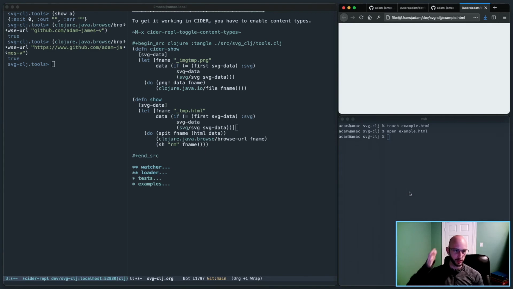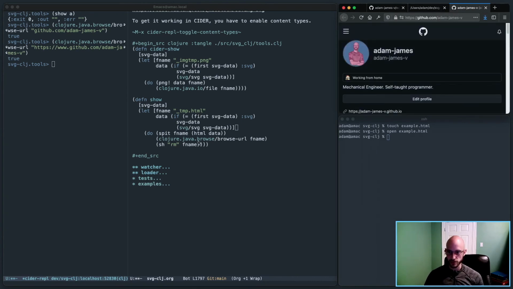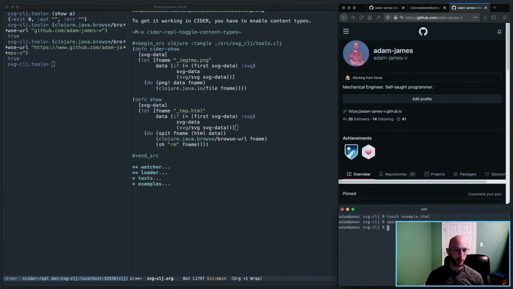So HTML will open in your browser, and so this function here, clojure.java.browse/browse-url, basically is the same thing. But you can see it launches pretty quickly, and if you have a browser open already, it's nice and simple.